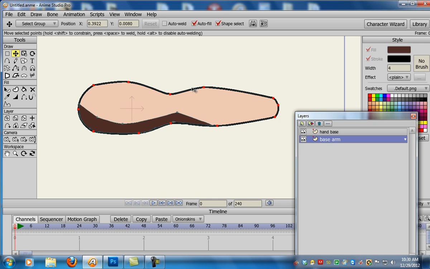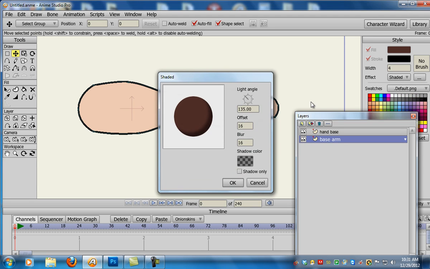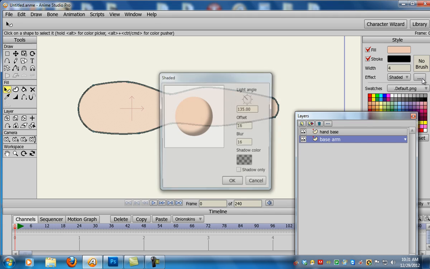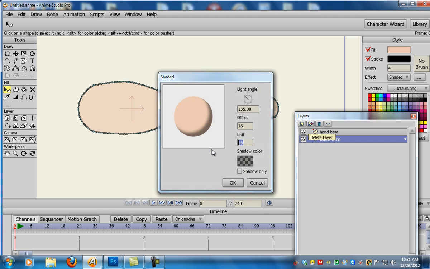So if for whatever reason this thing comes up, we would be able to take the shade, just like we would if we were painting, and make it look like it follows. But for this instance, I'm going to go ahead and use shaded, and we're going to use 0.5.